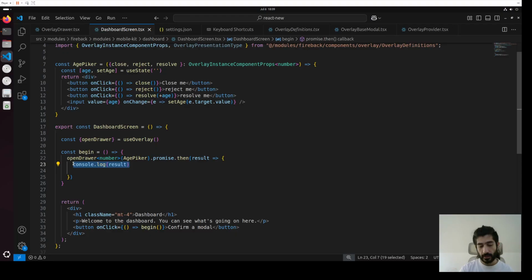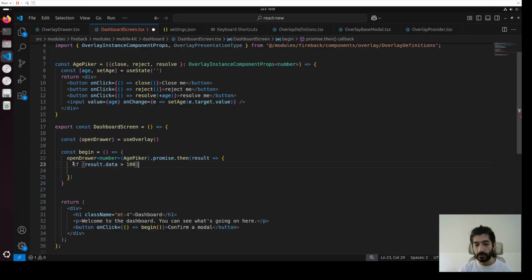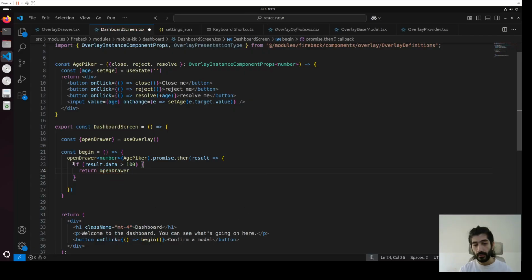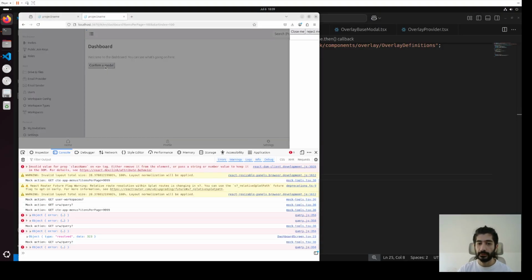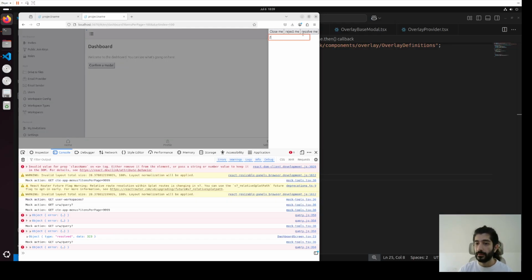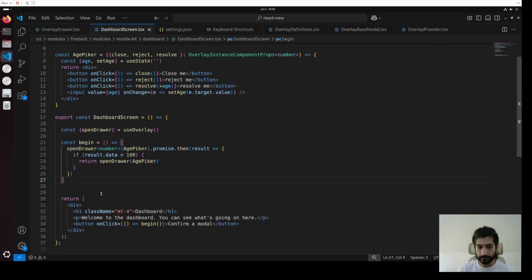And if the result data is bigger than 100, I want to open a drawer, an hpicker again, and chain multiple levels as you could do in a promise. So I would do this, resolve, another time opened, resolve, finished. But if I now add two, a resolve, it already closes it. Now you get the idea what's going on here.